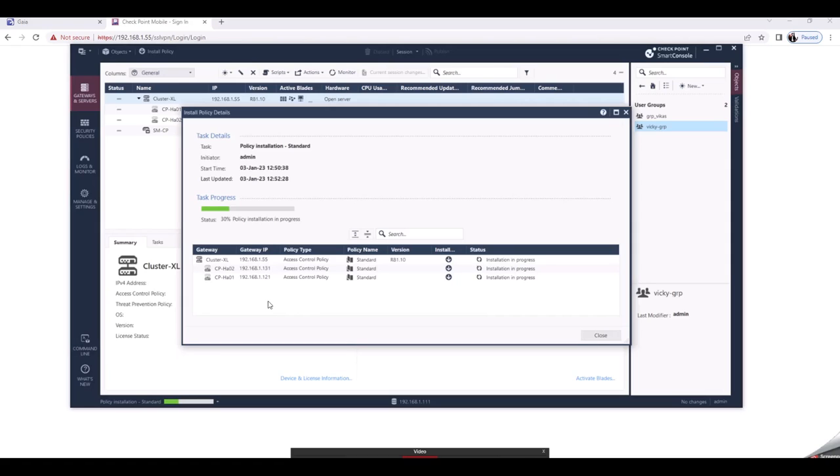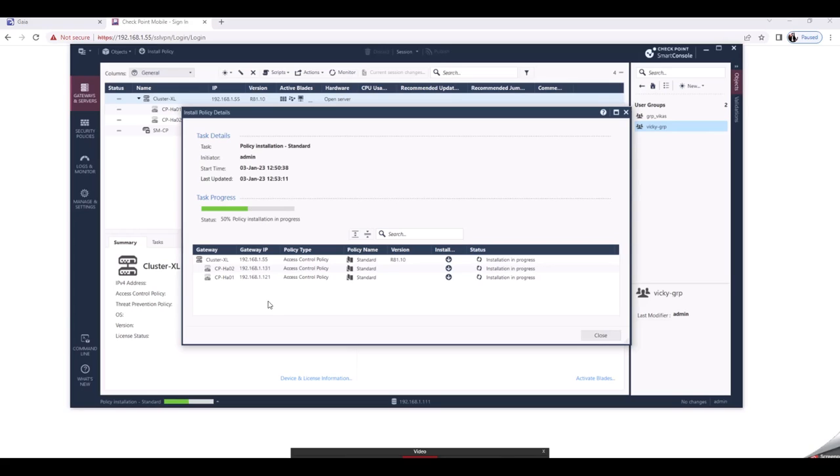So policy is about to push. Let's wait. Hope it's not giving me any error, because it might give an error since I made so many changes on my management server.